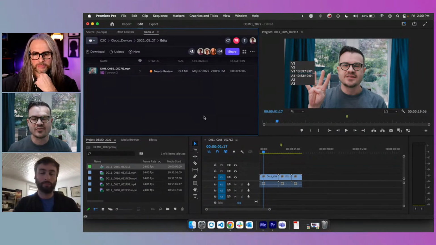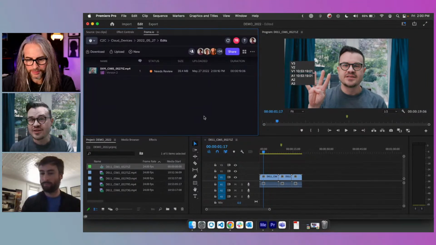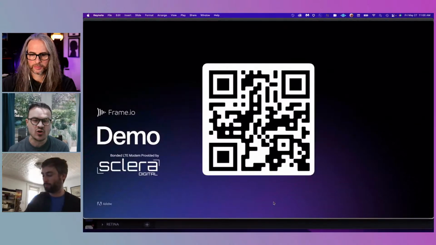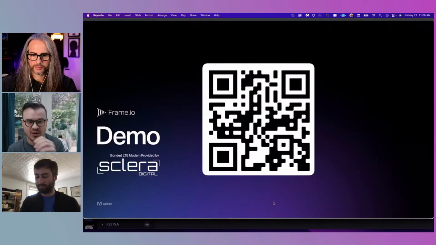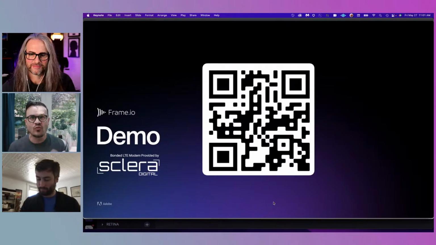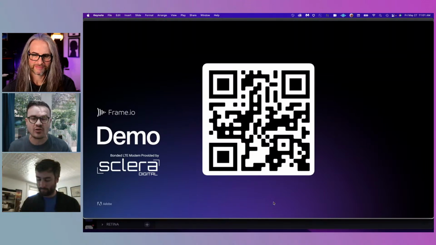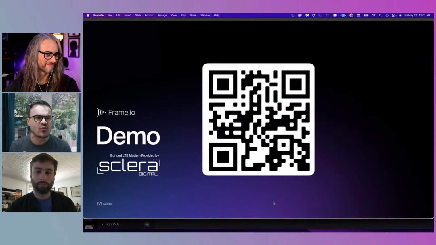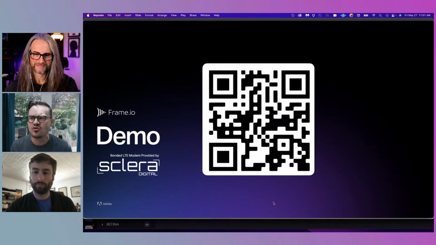So if you could go back to my screen, we want everyone to see, and if you could participate in this too. I put a QR code on my screen, and if you hold your phone up, I promise we won't be spamming you. If you grab that QR code, this will open your phone and send it to your web browser. So let it open the web browser to Frame.io. If you already have a Frame.io account, it might take you right to your account. If not, that's okay. It should open up a web browser, and at the very bottom, it should say something like watch the video, or take me to the video, or show me the video.